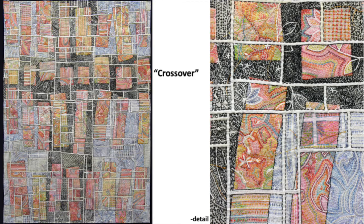And then this is probably the most labor-intensive piece that's hanging in the show, because every part of that patchwork is stitched. The background is stitched, the cross part with black thread. And you can see on the right the detail, how much stitching is there. The blue that's in the spaces around the cross, as well as the patches that are laid in between the bajagi patchwork and the back layer. So those pieces were laid in, and then they were stitched in place. And that piece probably took well over 200 hours to do.